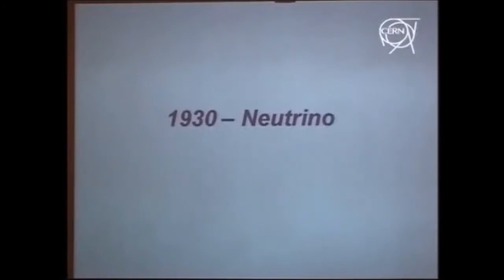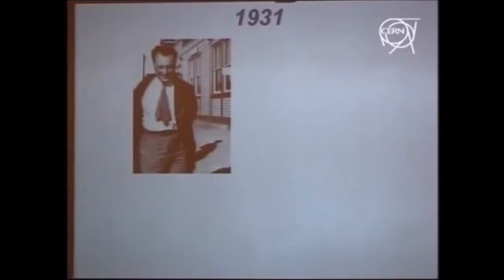Pauli's scientific creativity never flagged. A month after he was divorced, in December 1930, he audaciously proposed the existence of a new elementary particle, which came to be called the neutrino, in order to save the law of conservation of energy in beta decay. It was extraordinary that at a time of such great personal stress, Pauli could come up with a suggestion of such cosmic importance. He was truly a great compartmentalizer. He spent the summer of 1931 traveling across the United States speaking on his new particle. Here he is at Caltech looking happy.